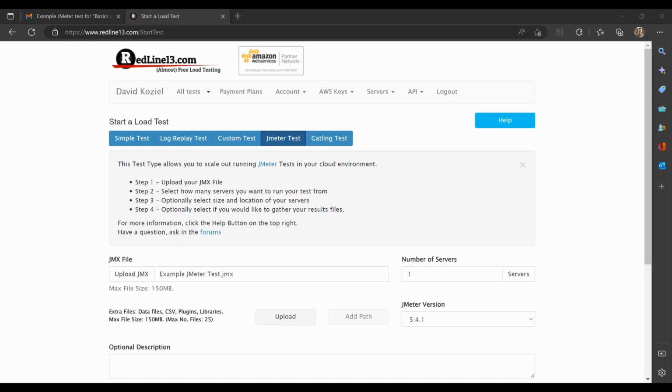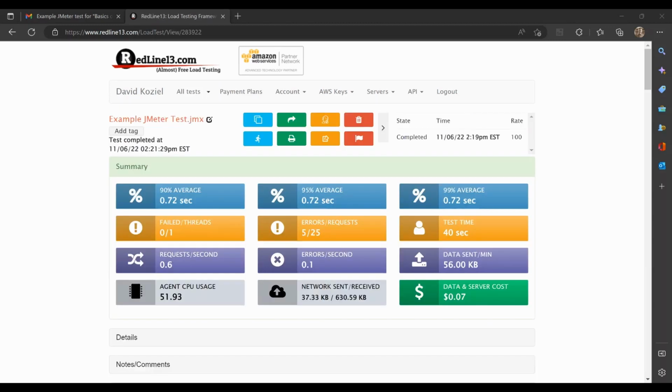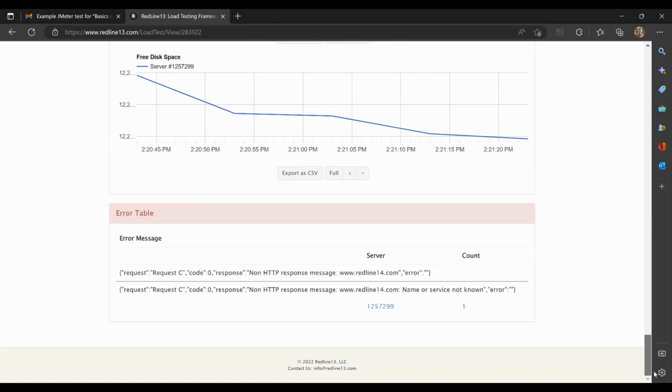Without the luxury of the GUI, we will have to rely on analysis of raw output and log files to identify potential issues. A feature that Redline13 provides is a simple error table. During and following the execution of our test, the most common errors are displayed at the bottom of the results page. This error table gives us our first clues into whether a test is performing as intended. We can either use these reported errors directly, or search criteria to analyze the JMeter log files as we cover next.